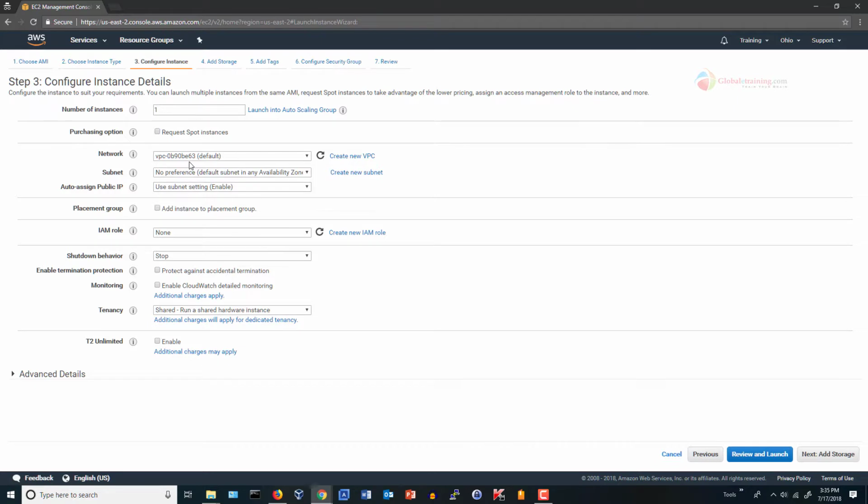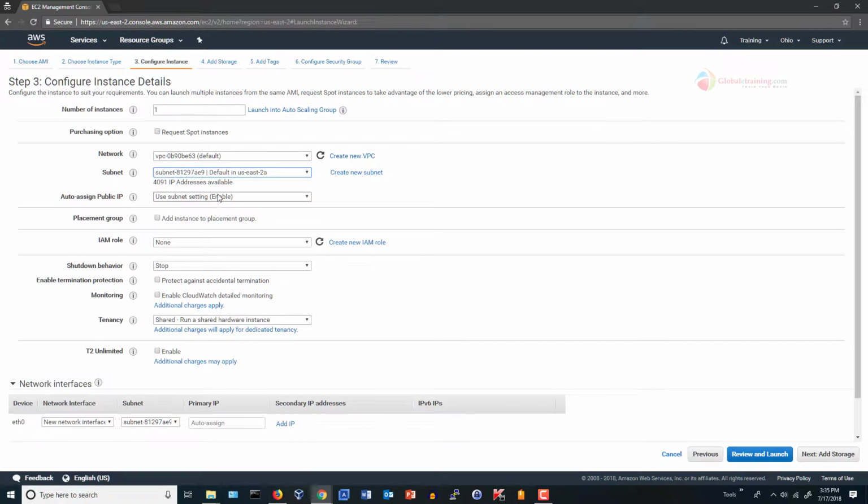On this page, you can decide the total number of instances you want to launch, and the VPC. By default, it will be the one that we got at the time of sign up. We only have one VPC, by the way. You can always have more than one VPC in your account. And the subnet in which you want to launch your machine. And there is an option called auto assign public IP.